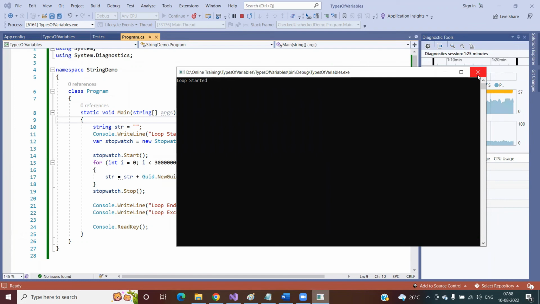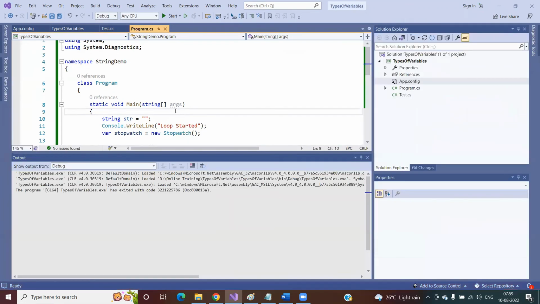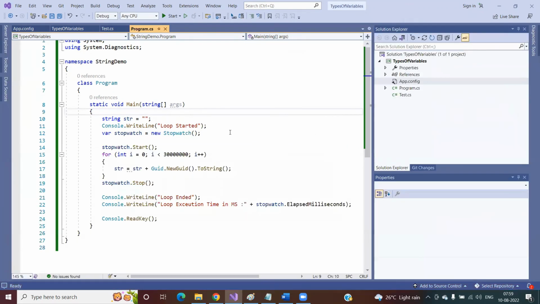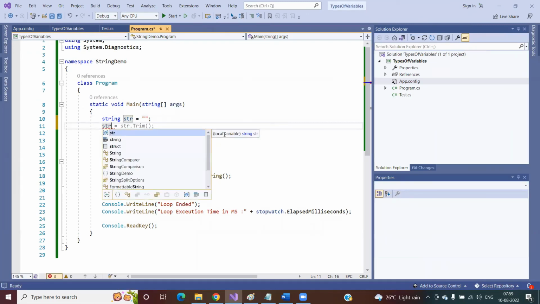Then how to solve this problem? To solve this problem, you need to use StringBuilder.